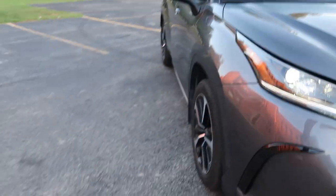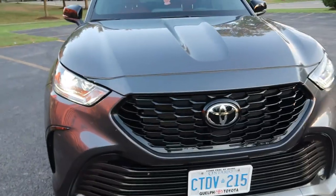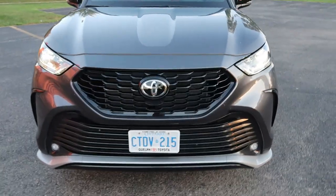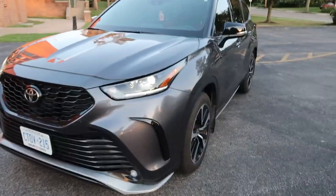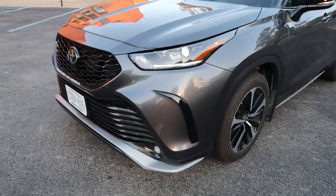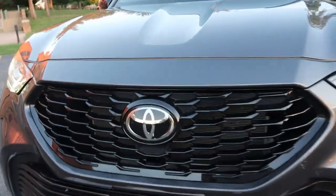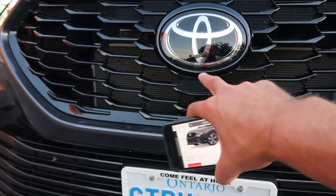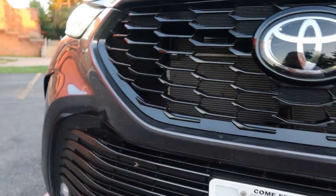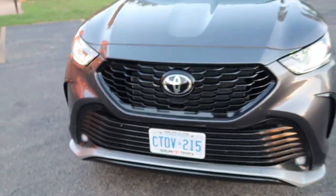You get LED lights going all the way around. Love the big Toyota logo. This one's actually coming from Guelph Toyota — I really appreciate them lending me the car for the day. Everything non-functional is in black, which is great. This center section is actually very much functional — you can see how the radiator is in there and all the air is coming through. Nice big Toyota logo, and you get a light there. Strong front grille.